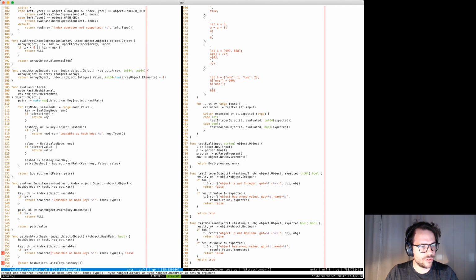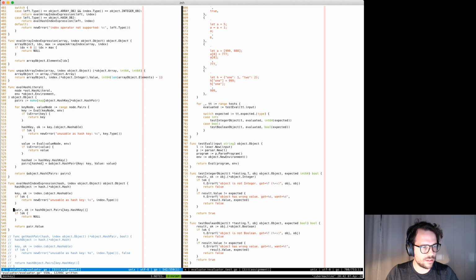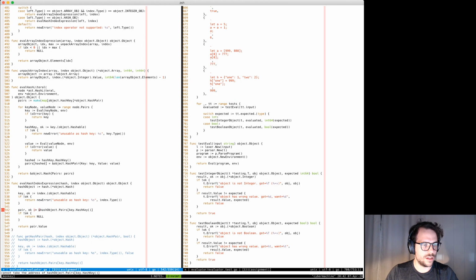So your idea was to do this. Let's just say this, right? And it says here at the bottom, cannot take the address of hash object pairs. That's the whole issue.